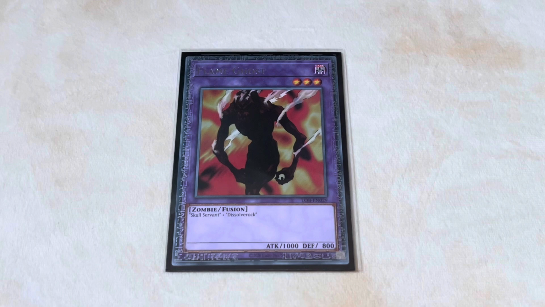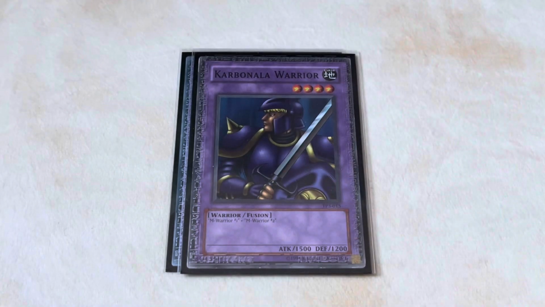And then for the level 4, I play 1 Karbonala Warrior. Now, typically this is going to be like Dark Fire Dragon, just because it's a dark, and it helps you fuel your Dark Arm Dragon plays. But I wanted something that gives me a little bit more versatility for side deck options, right?